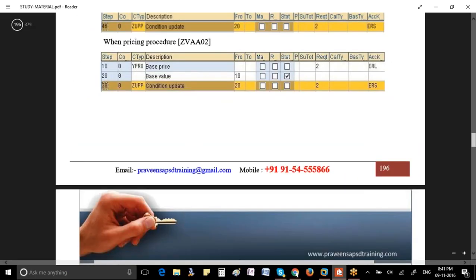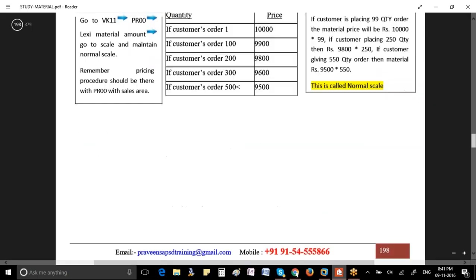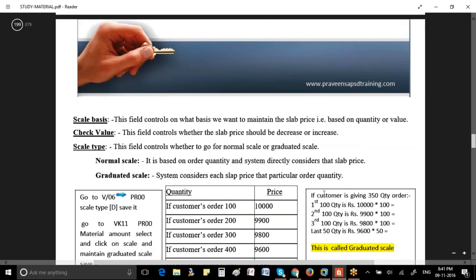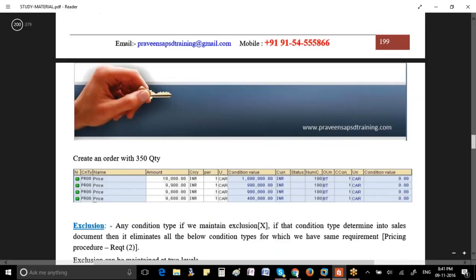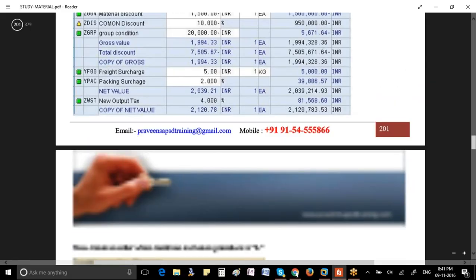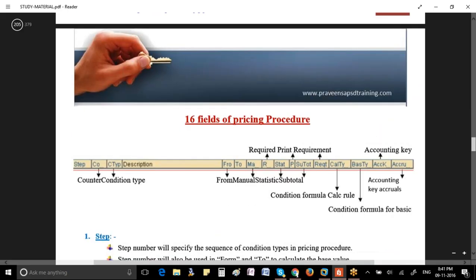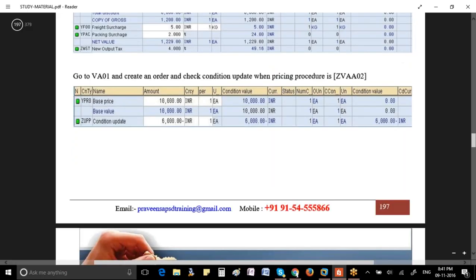Okay. So we'll call it a day here. We discussed a lot, I can say. It will take days for you to practice this and to understand the concepts. So we'll stop here, and most probably tomorrow is the last class for this document type and pricing, and we have one more class for the 16 fields, that is pricing procedure. So 2 days maximum. By this weekend, pricing is done. Pricing is finished by this weekend.